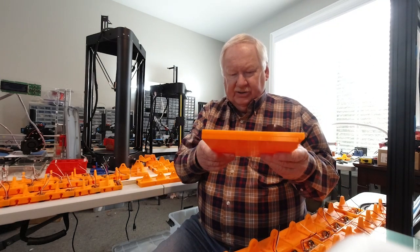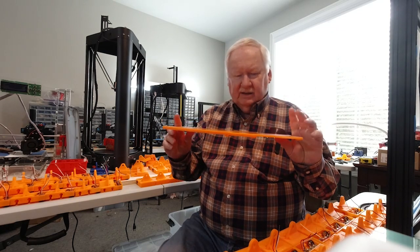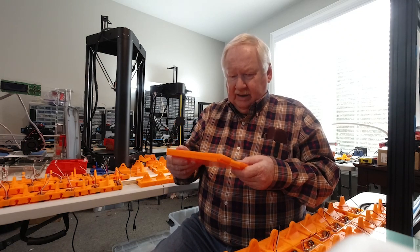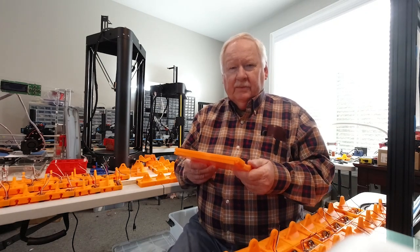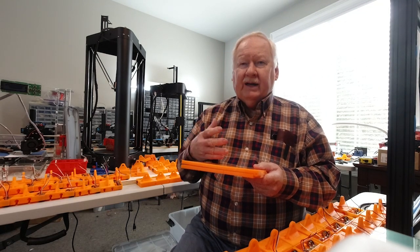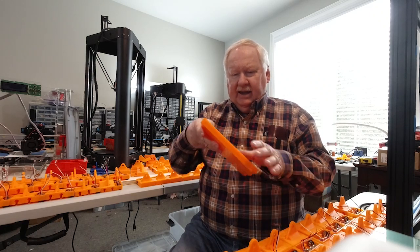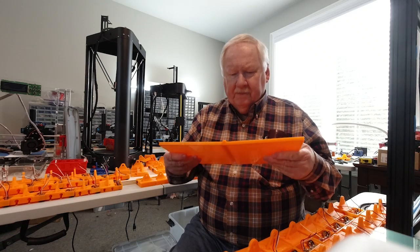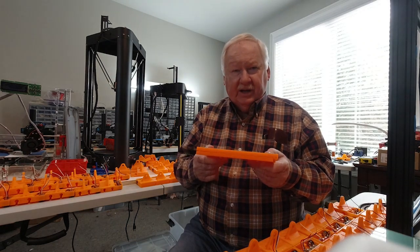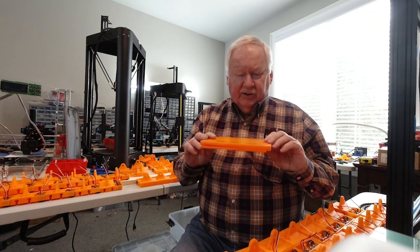Or I could just try to let it go as it is. It's still functional and everything, it's just hard to get the cosmetics good on this. So I thought I'd get off the glass and go to the bed which has a little bit of texture to it — it's not glossy like this. But with that one, I have different kinds of problems. Sometimes with this larger part being flat and fairly thick, it's a little more difficult to keep the corners from lifting. You don't want too much adhesion because on those surfaces you don't get the same release that you get on a glass bed.